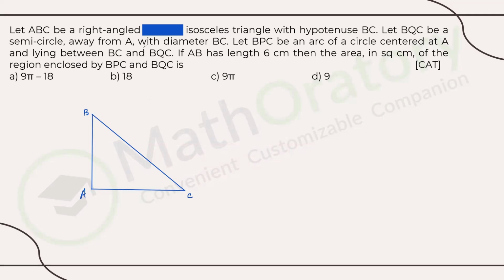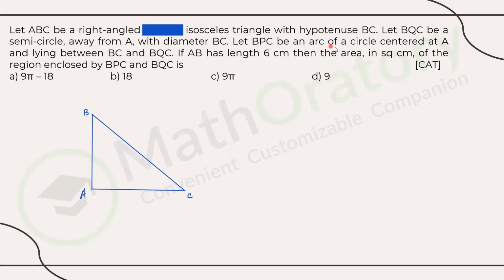Now if you have BC as the diameter of a semicircle, you can have it two ways, right? The arc of the semicircle can be on this side, or it could be on this side. So there are two possibilities. And what away from A means is it is not this possibility. It is not passing through A. It is the other way around. So it goes something like this. A very bad one, but just to explain to you. So that is the semicircle that we're concerned about.